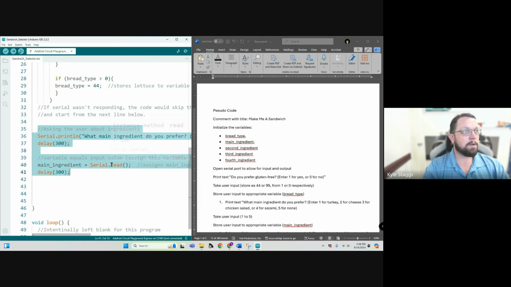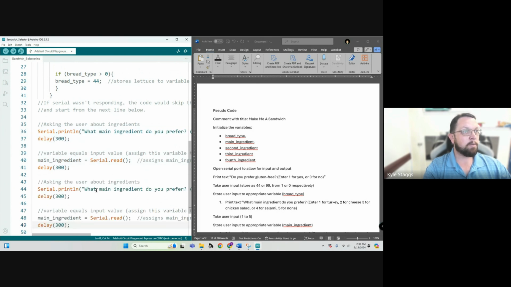And we're going to do a serial read and do it again. So this is what I meant by once we've put together that operational code block, we can copy and paste. So now we do another code block, but we say what second ingredient. We store it to second ingredient.